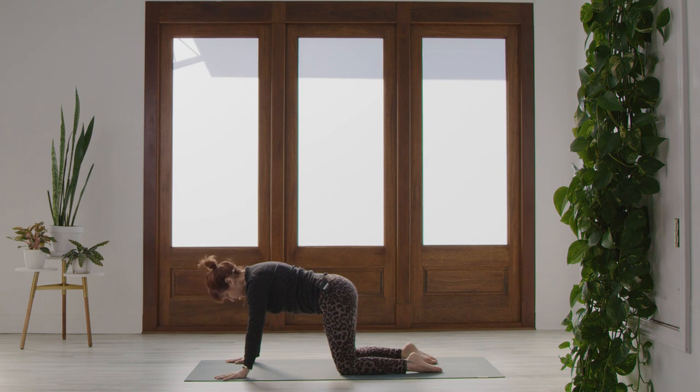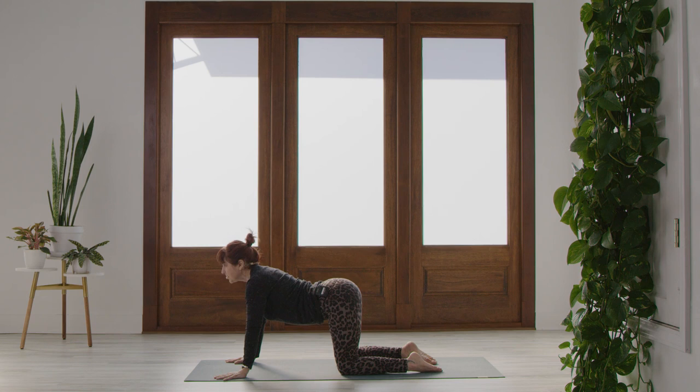Relax the tops of your feet down. Try not to have your toes turned in here, pointing straight back. We're going to do a couple of cat-cows. So inhale and take the cat. That means you tuck your tailbone in, you tuck your chin in, you press up between your shoulder blades. And then exhale, take the cow, lift your sitting bones, lift your gaze, drop the belly down.